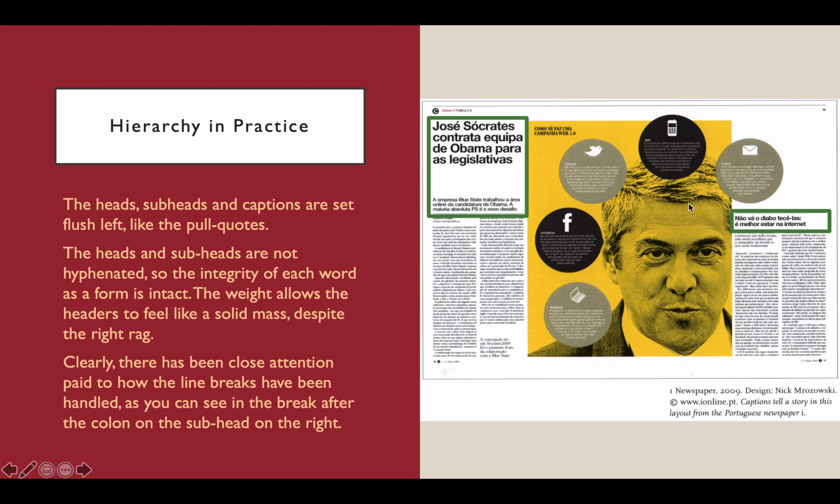So we can see that they've paid really close attention to where they break their lines in order to achieve this. As you can see on the left here, things go sentence structure, sentence structure. On the right, we've got this colon and this very short word and then a little bit longer. So rather than break it based on line length, they've broken for sense, similar to how we usually do when we're looking at something that's centered. But they've clearly paid a lot of attention to how it's going to look cleanest, how it's going to make the most sense. And they've decided that in this subhead, you break by line length, but in this one it's broken for sense.